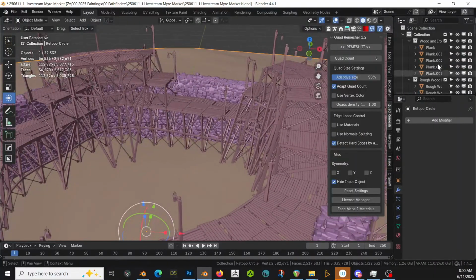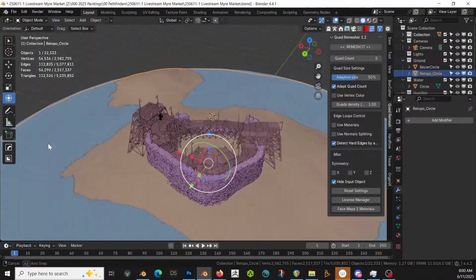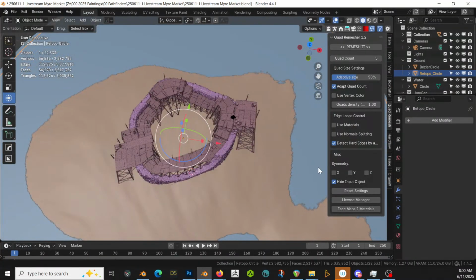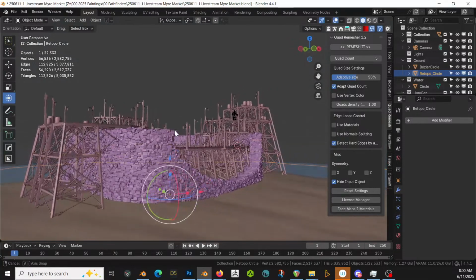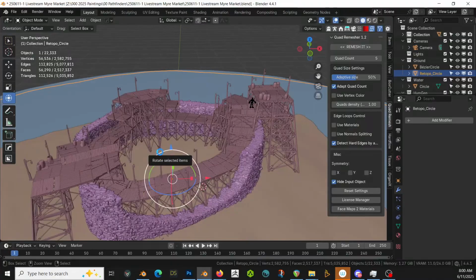Cool. I want to put my water back on just to see what it looks like. Yeah, so it's around that outside like that. Nice. Okay. Taking a look. Save it again.